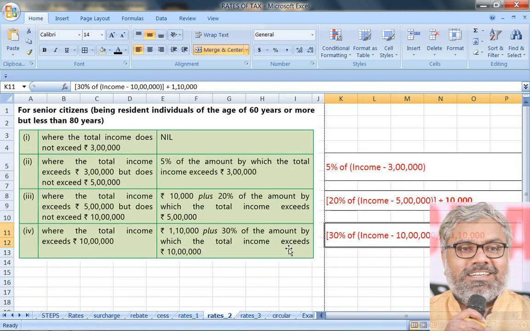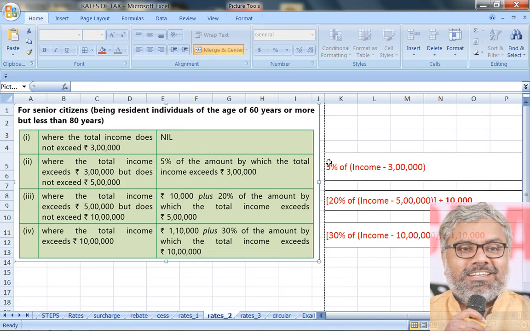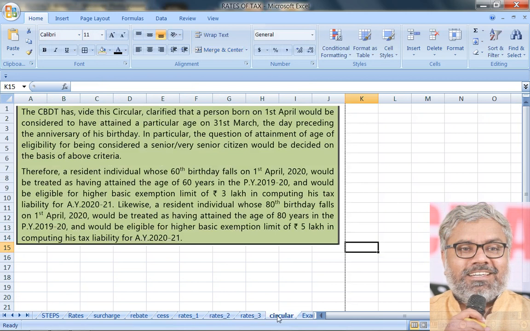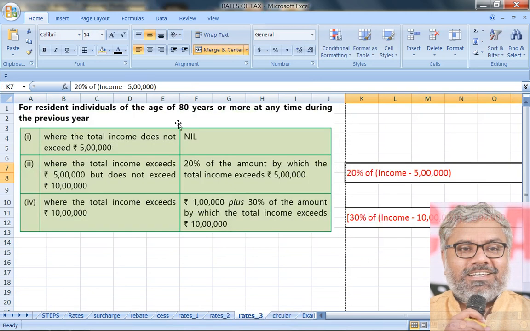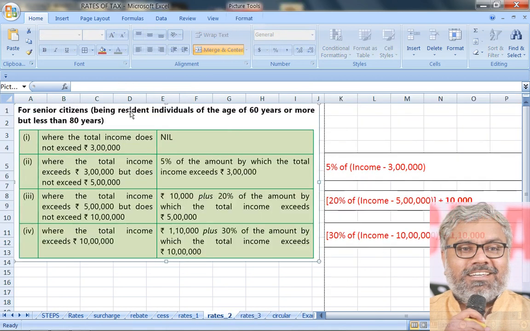So how do we determine this? Because people will be having birthdays on different days of a year. How do we get that? Whether the person has attained the age of 60 years or not in the previous year. So there are two things that we have to keep in mind. When we calculate this 60 years or 80 years, this 60 years is where that individual is having the age of 60 years or more. So here, what is having a 60 years age? Is it like entering into the 60th year or completion of the 60th year? That is a point which becomes a practically important aspect.